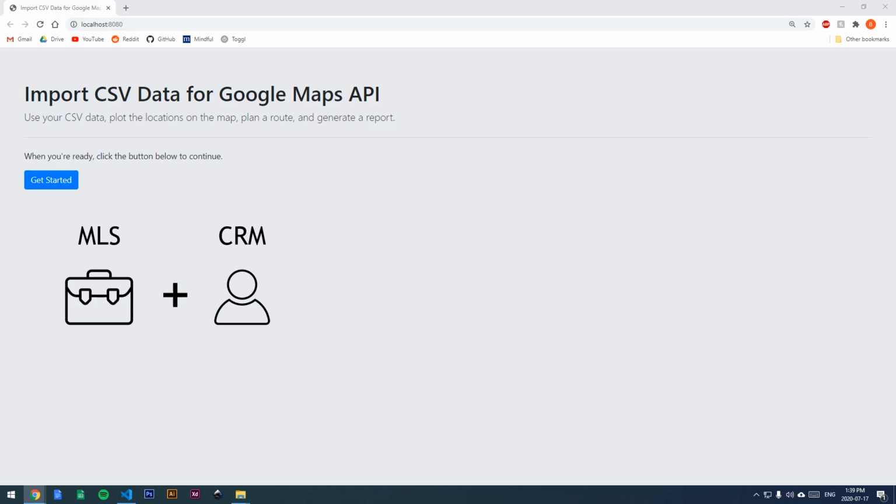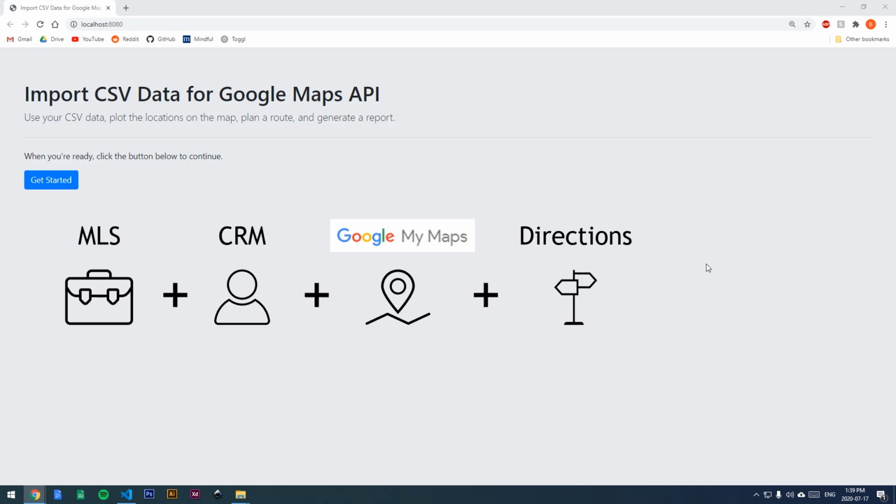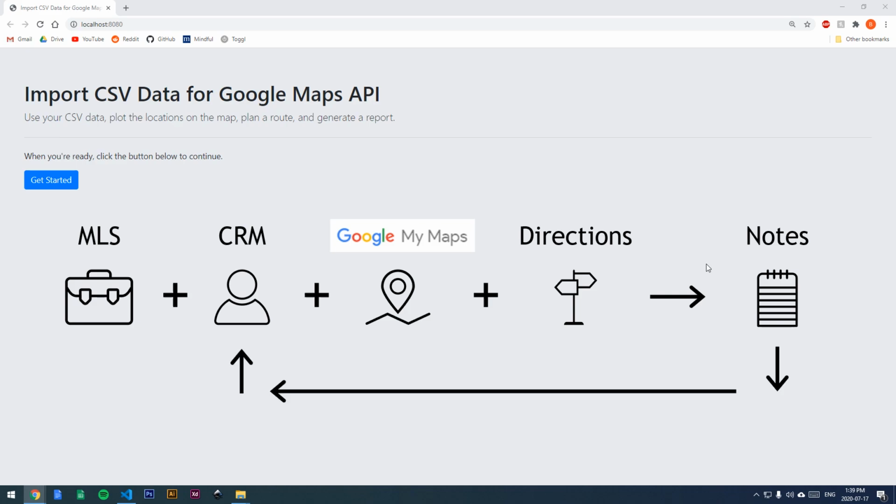So he worked out a process himself where he could import his Excel spreadsheet data into Google Maps My Maps web app, where they would be able to plan the shortest and most effective route to take to visit a list of properties for that day. So he would print the directions and follow that route, and after each visit to a listing, he would take notes on paper, and then later on when he had the time go and update his entry in his CRM if the listing should be revisited, discarded, or otherwise.